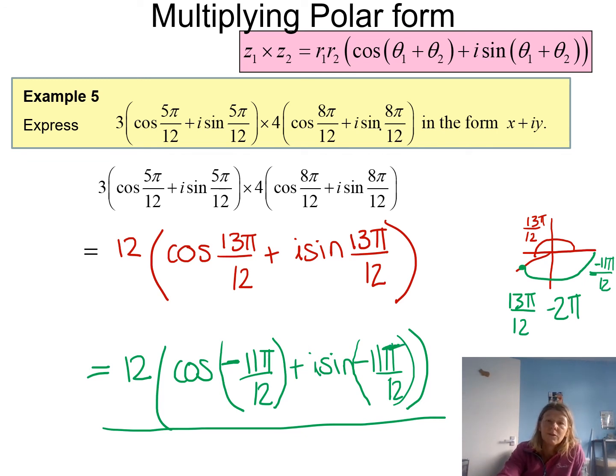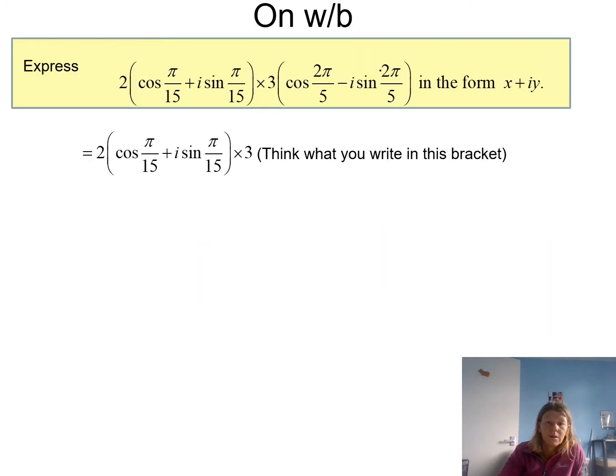Next bit. Or is there any more? So on your whiteboards, have a go at multiplying those two and see if there's a funny little trick to it. But be careful, put one of those two in polar form before you start. Get it in polar form first. Have a go.